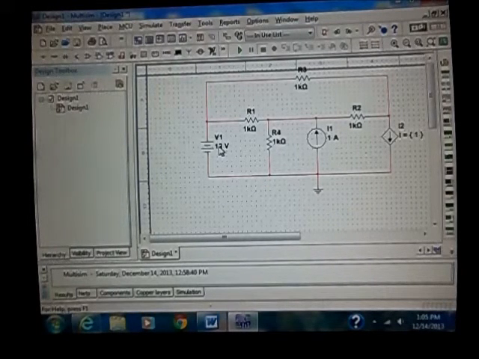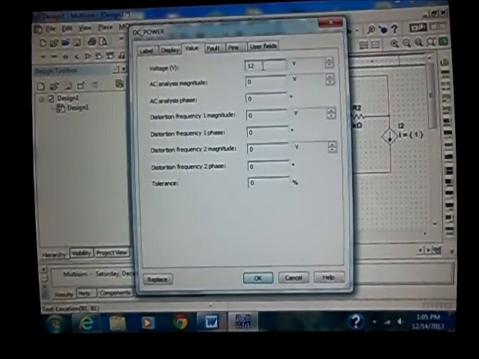Let's say that we want this to be a 10 volt. So I'm going to double click on the 12 and change it right here where it says voltage to 10. Now there's a whole lot of other parameters that are important if you're doing an AC analysis, which we're not going to worry about right now. All we have to do is worry about this box right here, and notice you can change the units. We want it in volts, which is the default.